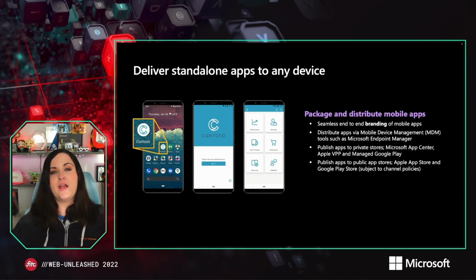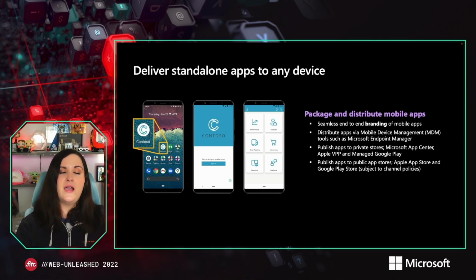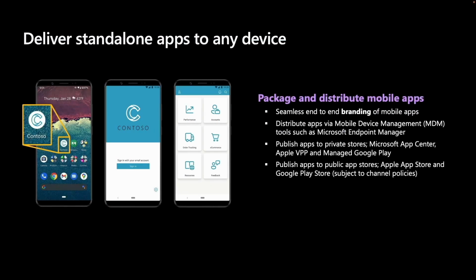Something that was recently added to Power Apps was the ability to deploy the applications you build inside of Power Apps as standalone applications using mobile device management apps. So whether you're using Microsoft Endpoint Manager or whatever tool of your choice, you can use that and brand the application accordingly and have those inside of your private app stores to deliver the apps that way. So again, just to have that clarity, Power Apps is for internal use and development. It's not something that you would develop and put on the public app store. It's for your internal line of business apps, but we now have this additional option to deploy using mobile device management for that more streamlined branded experience.